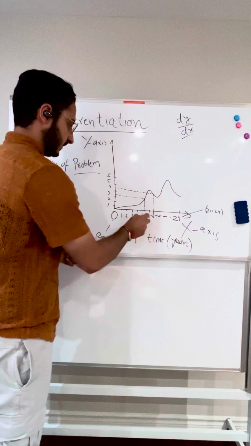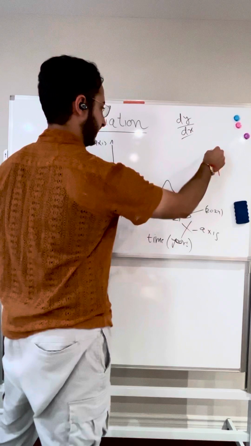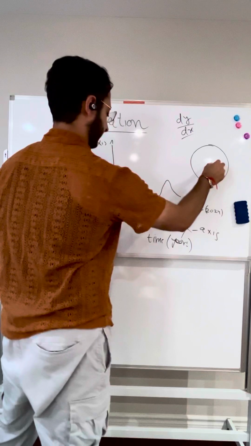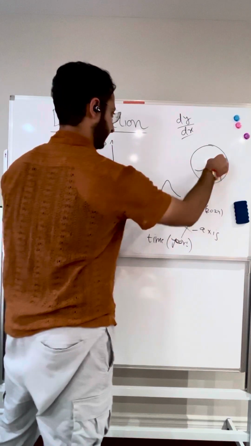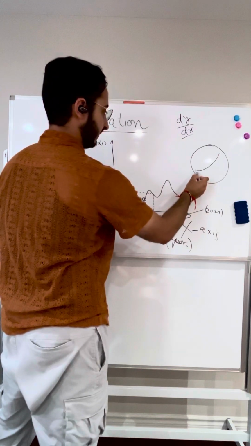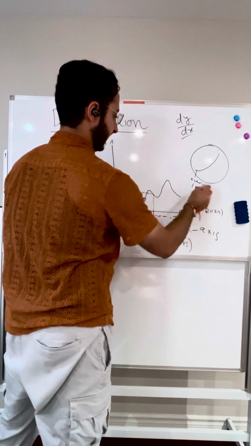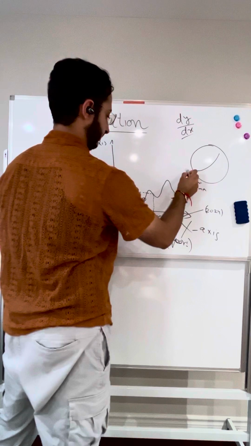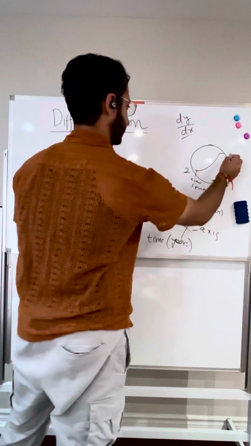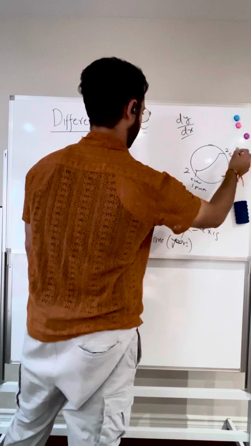So at 5 years old, let's say I zoom in to this particular point, and this is the zoomed-in view of this small point. It's going to appear something like this. When I was, let's say, 5 years and 1 month, I had almost 2 problems, whereas when I was 5 years and 2 months, I had 2.5 problems, let's say.